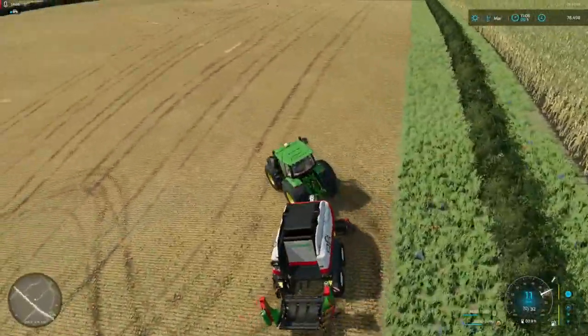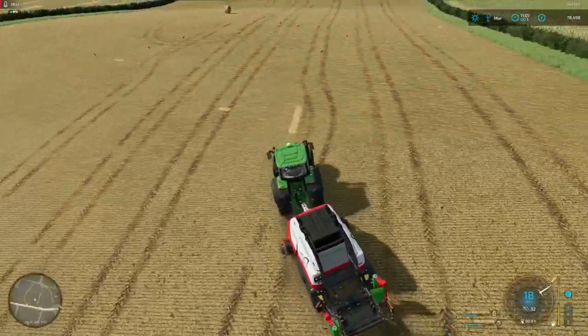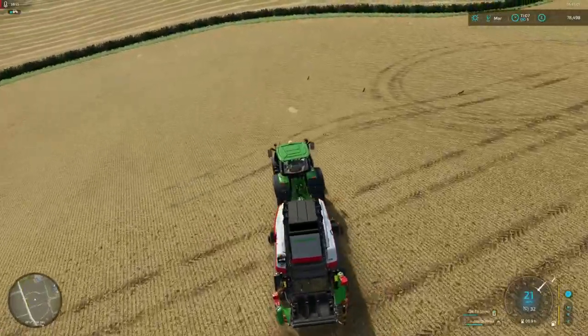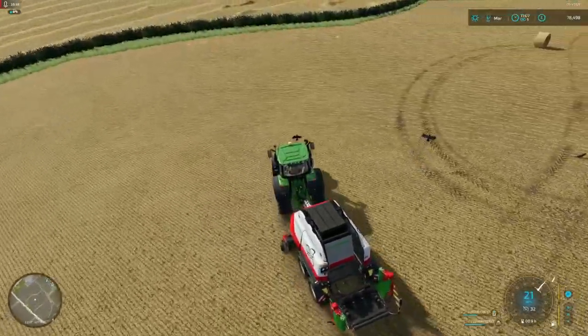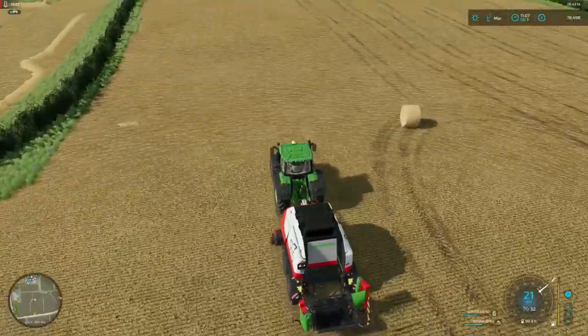So yeah, definitely done the right move there, selling that Massey Ferguson, because that funded the animal transporter and the other rear lawnmower.